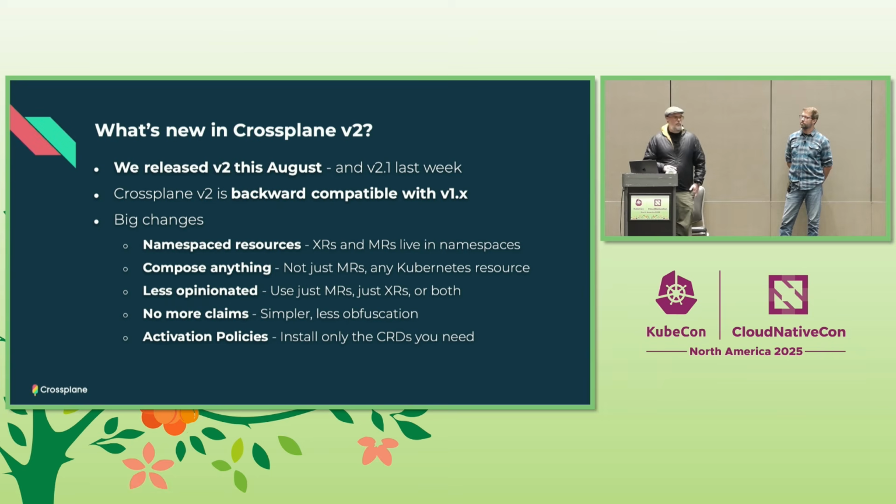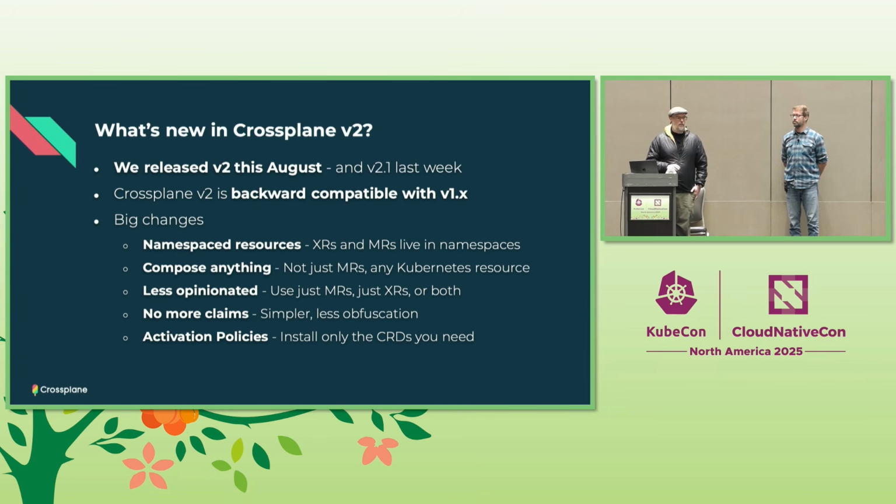So in August of this year, we released Crossplane v2. It's a pretty big milestone for the project. And we actually released v2.1 last week. We're going to demo only Crossplane v2 style things today. So if you haven't looked at Crossplane v2 yet, you'll get a demo of how it works later on today, or during this session. Crossplane v2 is backward compatible with v1.x. So if you're running Crossplane, I encourage you to upgrade as soon as you reasonably can.